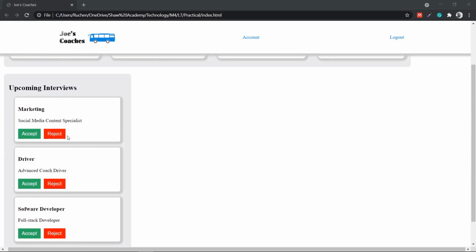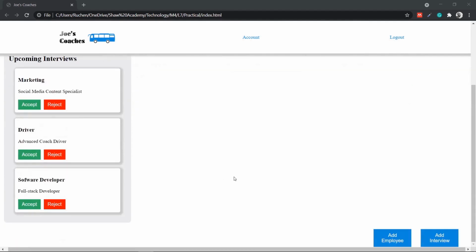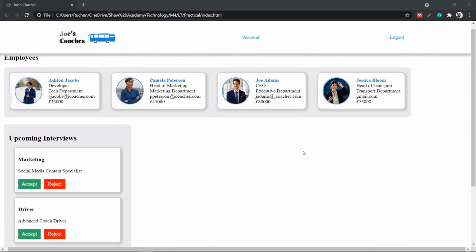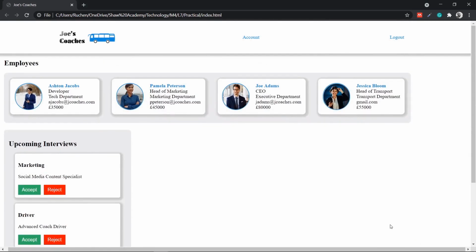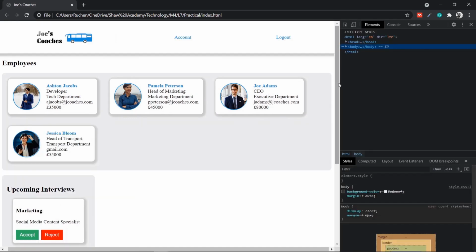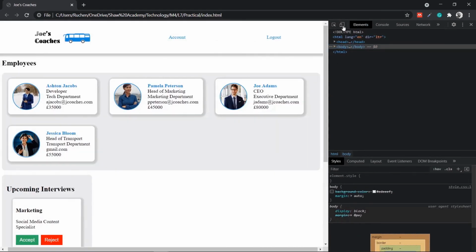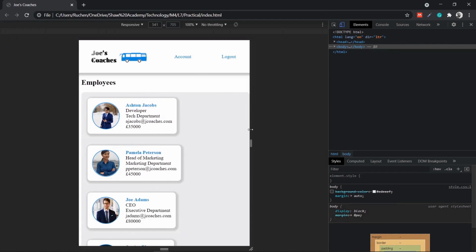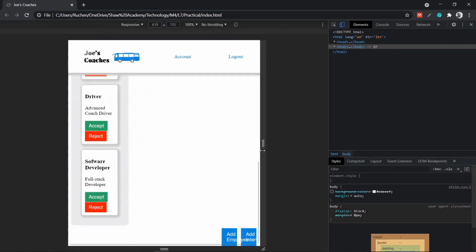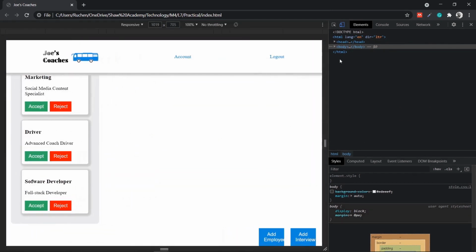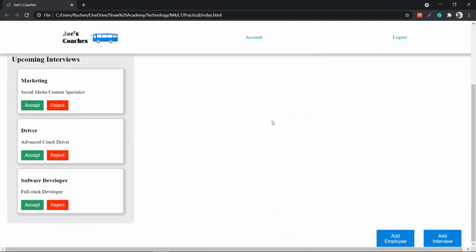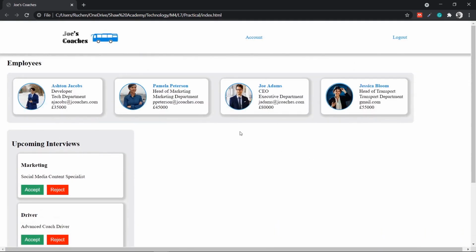Although keep in mind that these are not necessarily dynamic, so nothing is going to happen if I click accept or reject. Great stuff. What I also want you to take note of is that the website is responsive. So if I click over here, inspect, and the minute I start scaling down the content over here, or even going to mobile layout, the content will adjust accordingly. Okay, and this is what we mean by responsiveness. So let's just close this up and let's actually see how all of this works out.